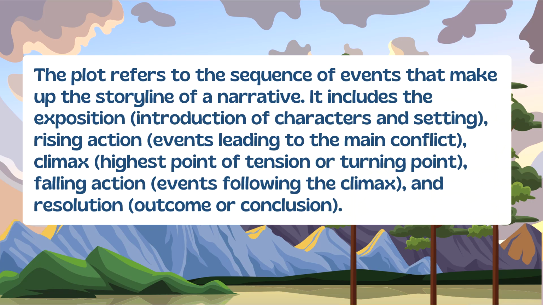The plot refers to the sequence of events that make up the storyline of a narrative or story. It includes the exposition. The exposition is the introduction or the beginning, the start of the story of characters and setting. It introduces the characters and setting, then followed by rising action, the events leading to the main conflict, then climax, the highest point of tension or turning point, the most important, most exciting, thrilling part, then falling action, events following the climax, and finally the resolution, outcome or conclusion, or in some books they call it denouement, D-E-N-O-U-E-M-E-N-T, denouement.